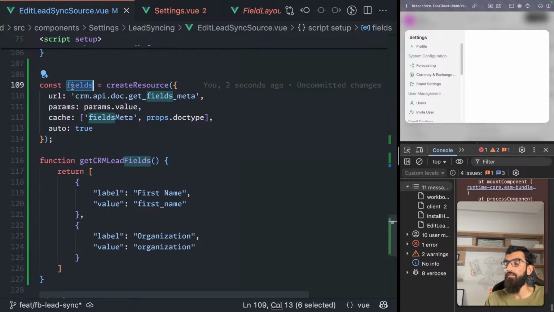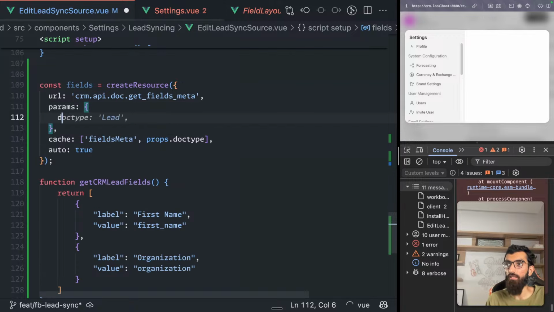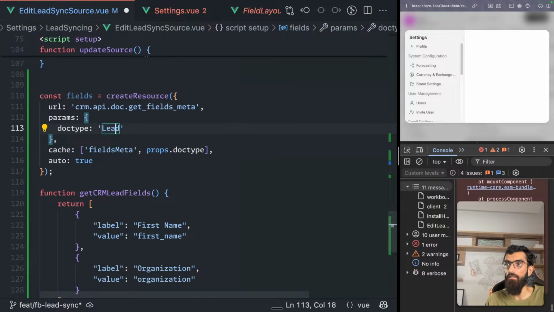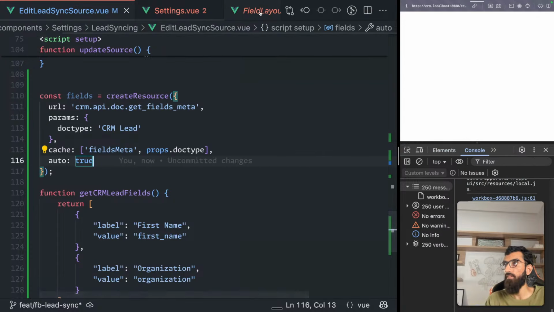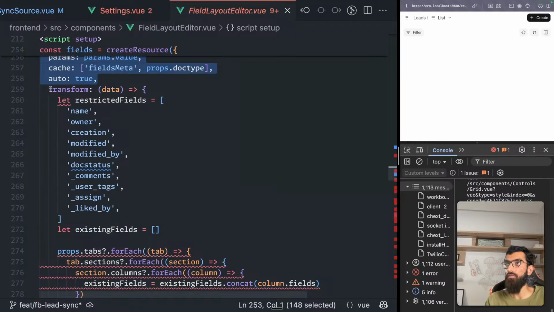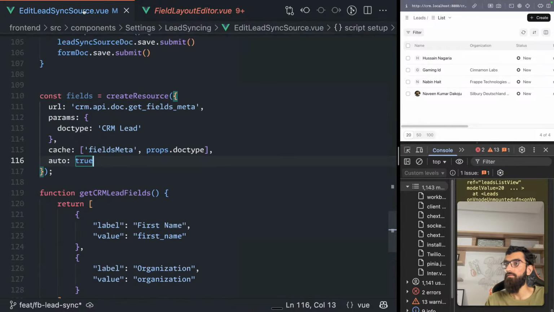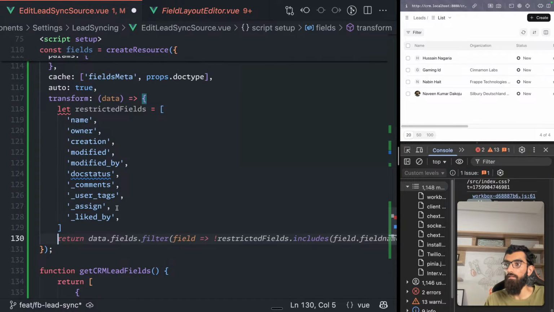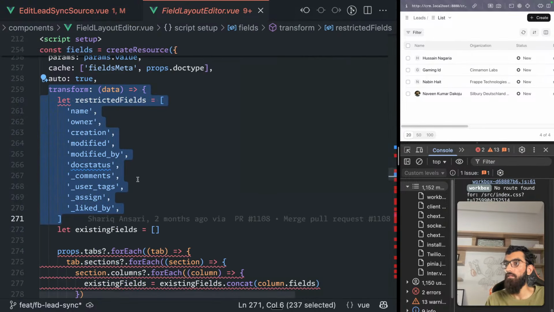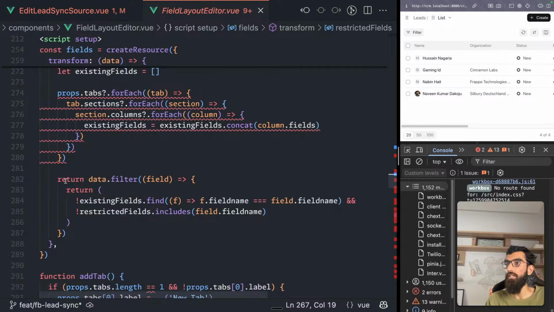Okay. So fields, there is no param dot value. We'll say doc type is CRM lead. So for CRM lead, then we will also transform that data dot filter.